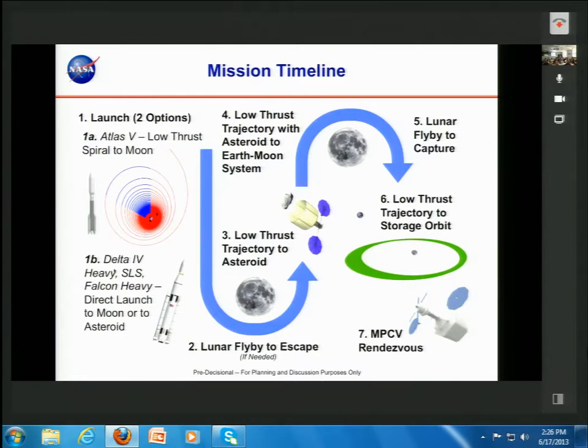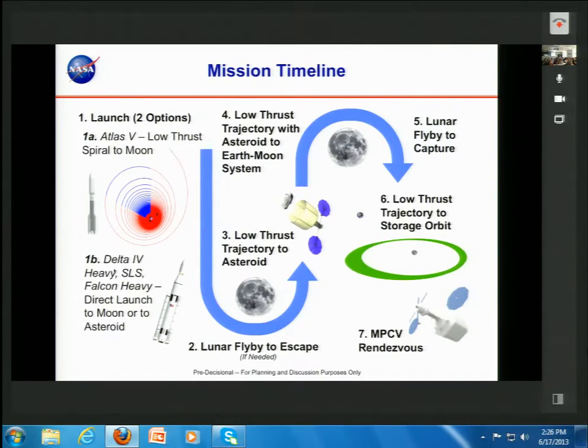And then once the trajectory around the Earth is done, we do a lunar flyby to escape if needed, and then a low-thrust trajectory to the asteroid. There we spend 60 days characterizing that asteroid, getting a detailed surface mapping and a detailed estimate of the spin state. And then we approach and cinch the bag around it as in the video. After we have the asteroid tied up against the spacecraft, we also characterize its mass in detail and prepare for the trip home.